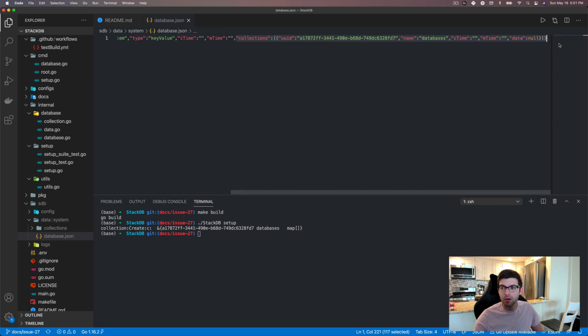A collection called database, or databases in plural, and then basically this is going to store all of the information about the databases that are inside of your implementation, or service, or local instance of StackDB. And so a lot of databases actually do this, where they maintain a state of everything going on in the system, and so this is pretty much what we're trying to do here.